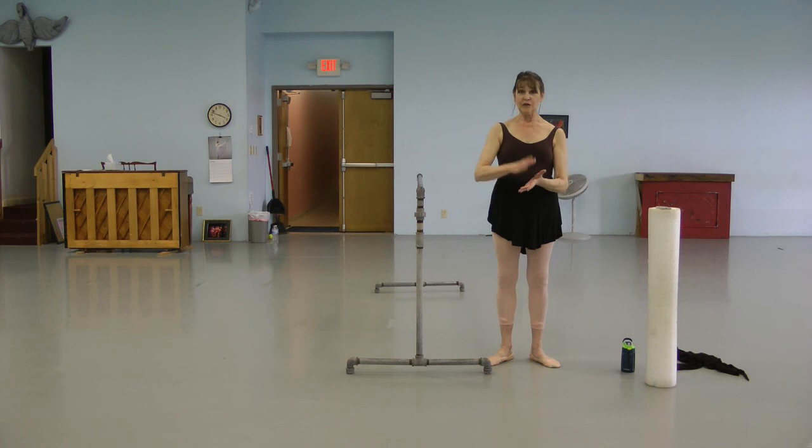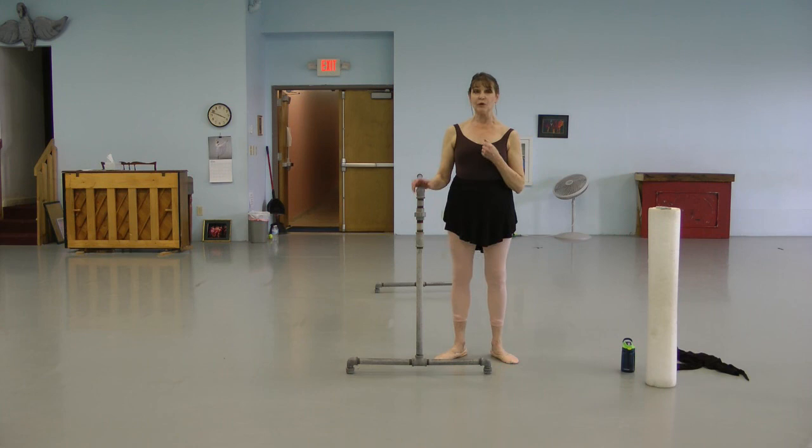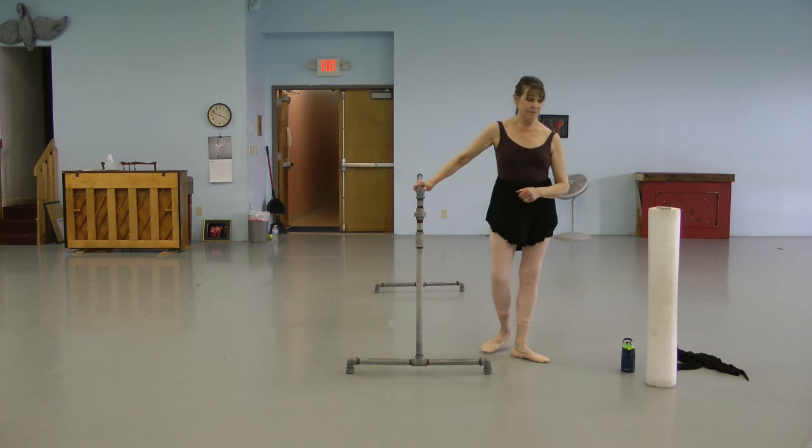And three to side. What's most important about this combination is that you go through that matched first position in all of those balance swaps, whether they're in attitude or with a straight leg, all right? That you really think about going through that first position and not allowing yourself to drop your leg and just put your foot down anywhere. But it has to maintain its turnout on the way down and on the way up, okay? Three in attitude and three straight.